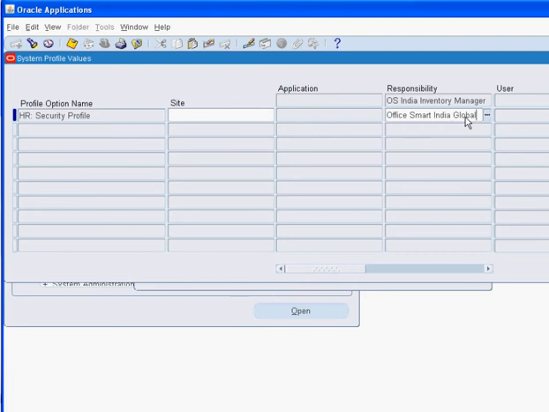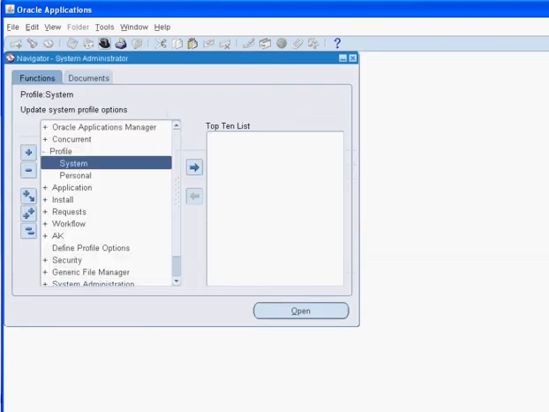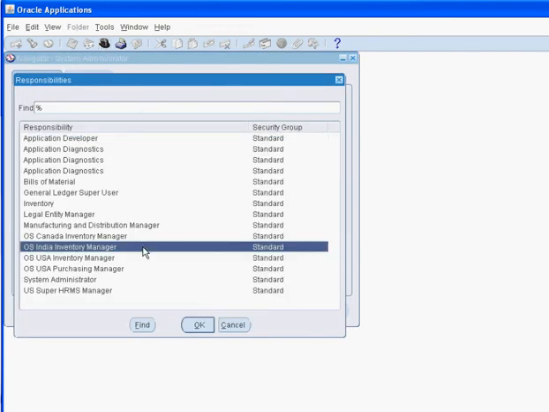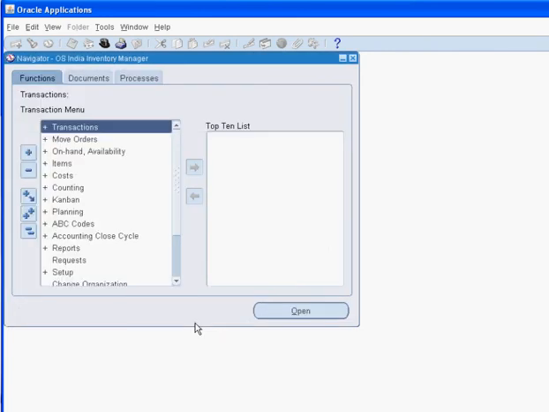With the global security profile in place, we will save our work. Now, we will do a final check.